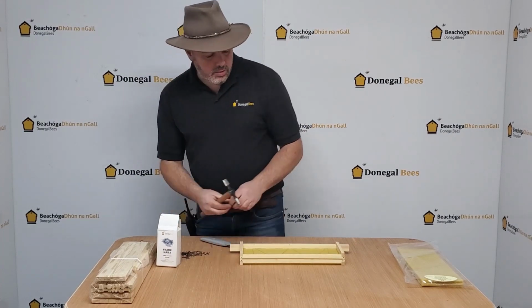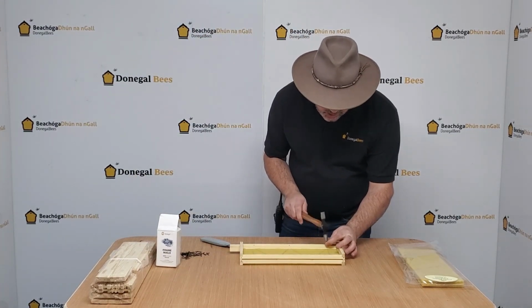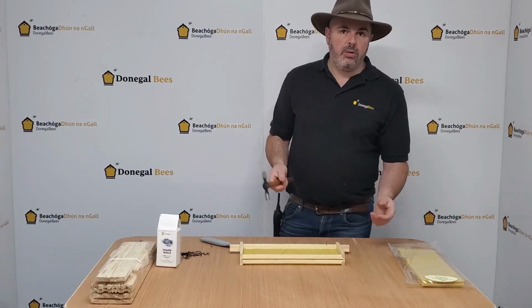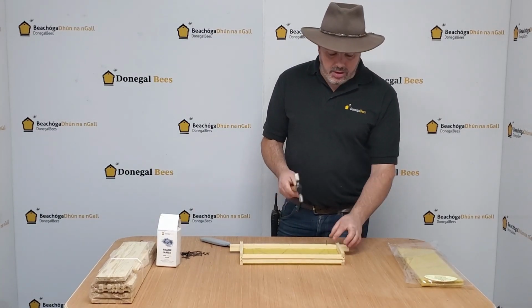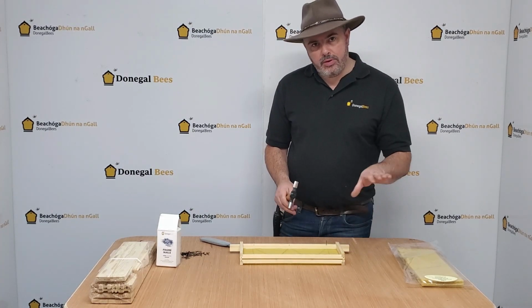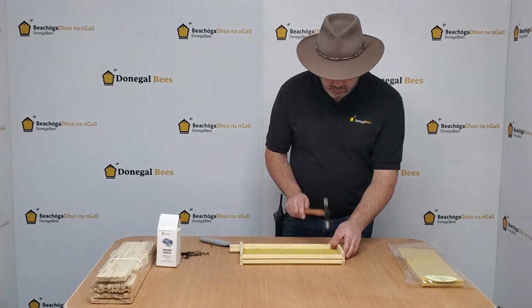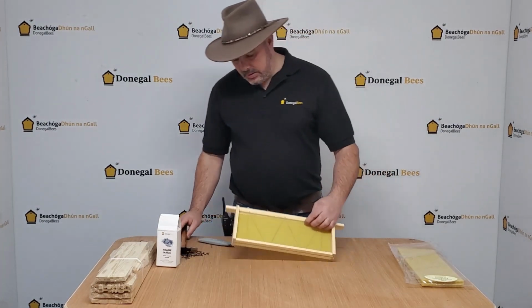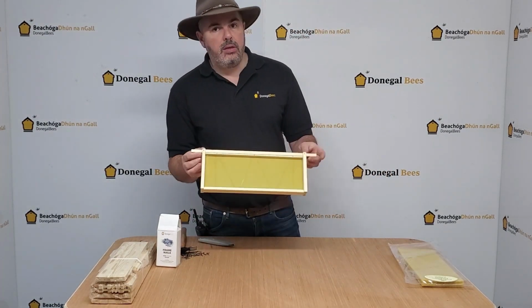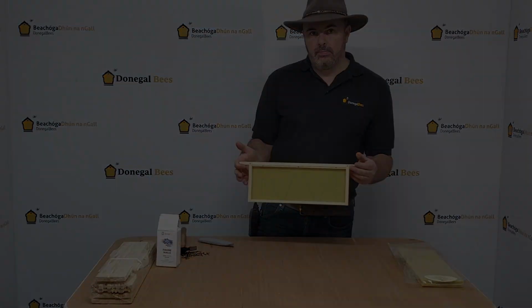Just one key note. That wax slipped perfectly into place, but from time to time a sheet may be a millimetre or 2 longer and it just may need a wee trim. You want your wax as flat as possible within the frame. If it's wavy, the bees will continue to draw it wavy. Alright guys, that's a complete National Hoffman frame with wax and all.